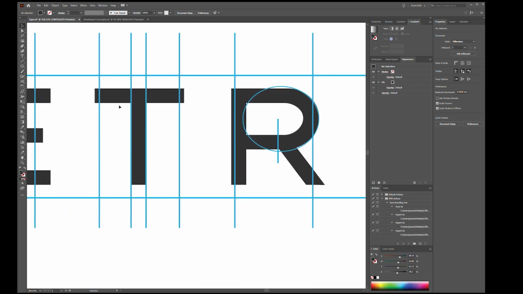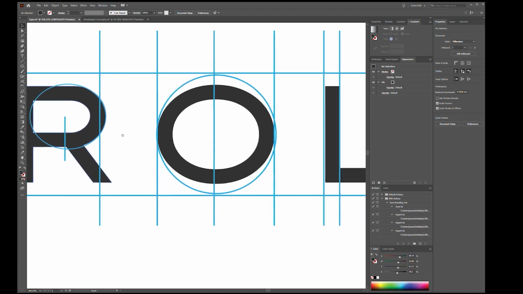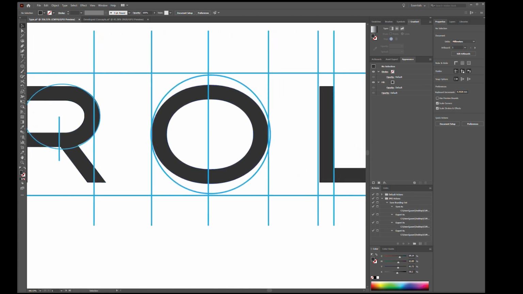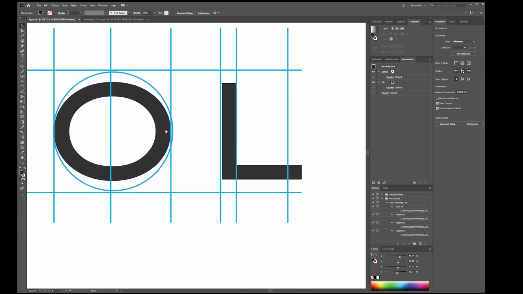The T, I think, was a little unbalanced, so we wanted to trim the edges. The R, we wanted to make a more regular curve there around the central circle. The O, we wanted to make more regular, and the L felt a little unbalanced, so we wanted to improve the weight. So there would be different methods to make each of those adjustments.